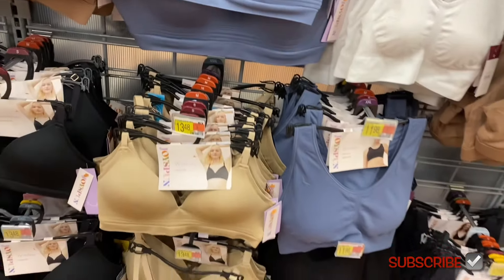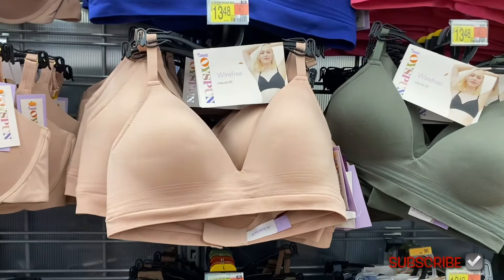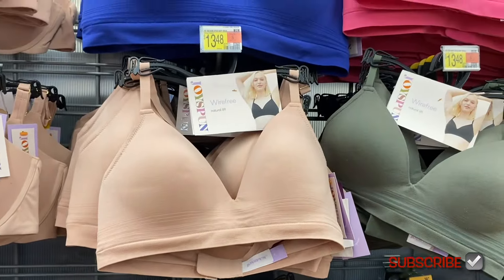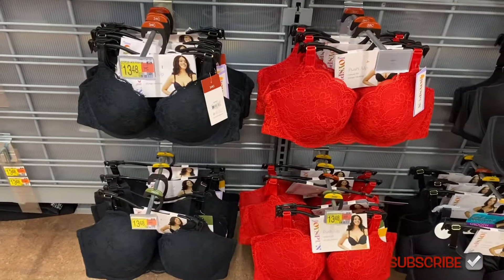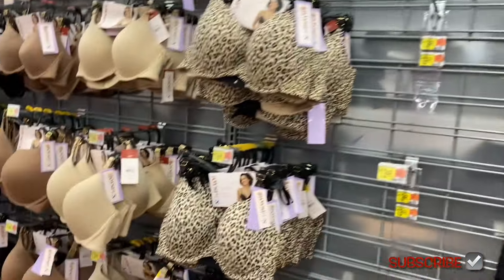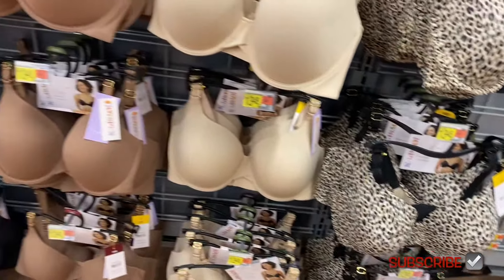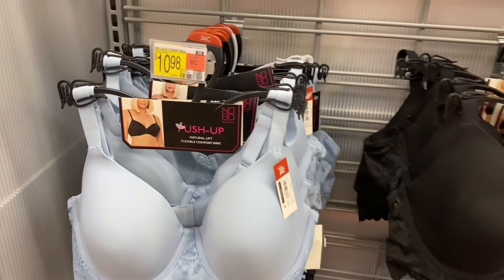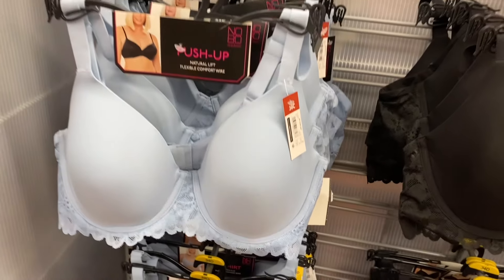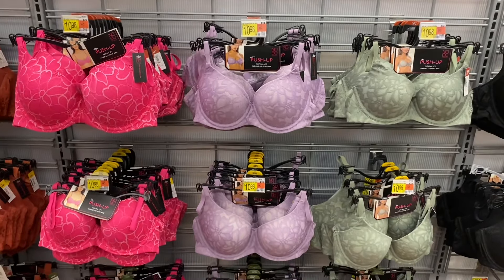There's a wire-free natural lift bra for $13.48 — I like that shade of green, and the blue one too. You can get it in beige as well. There's also a Joy Spun push-up for $13.48 in that champagne rose pink and black. Then they have a push-up style with lace — I love these, they're so cute. You can get them in blue or pink. Over here there's a t-shirt style with flexible cup full coverage for $13.48 in leopard, beige, brown, or black. They also still have the No Boundaries lace t-shirt push-up bra in black, coral, and a push-up natural lift with comfort wire in pink, purple, green, or black.